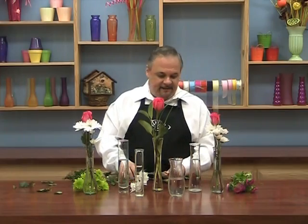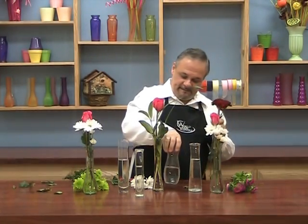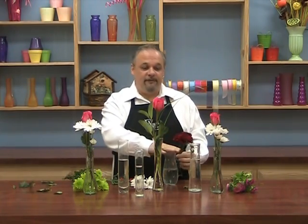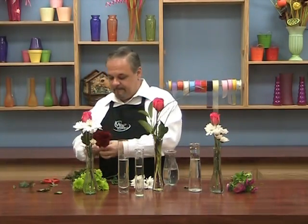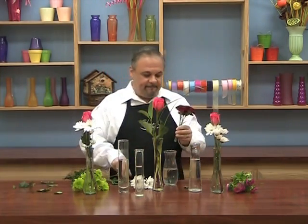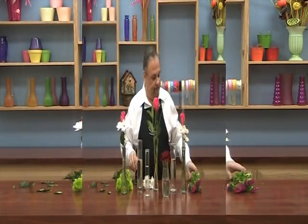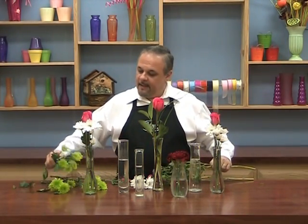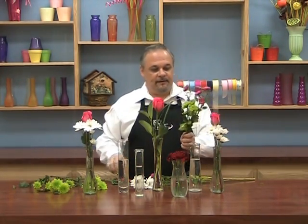Now let's take our carnations, and I'm just going to take the three carnations, and in a little cluster I want them to land on the rim of my smallest vase. Again, removing the foliage, checking my cutting. Just on top like that. Now, let's take our asters and our green palms. I'm going to want these to come up just a little bit taller, I think, than those.